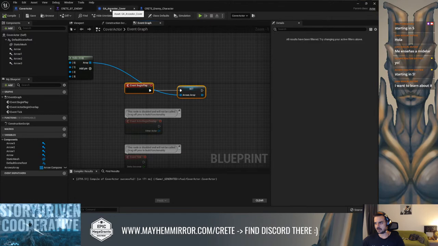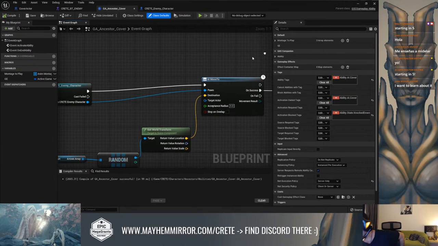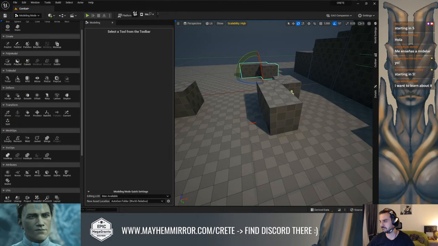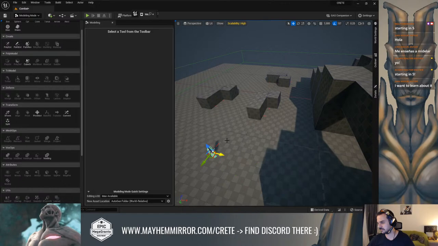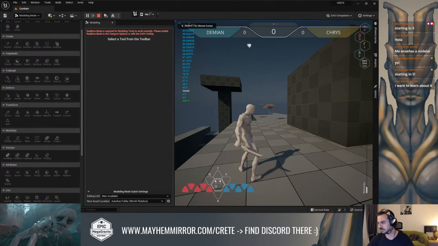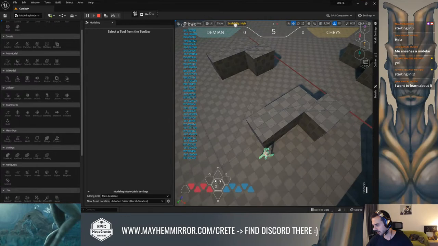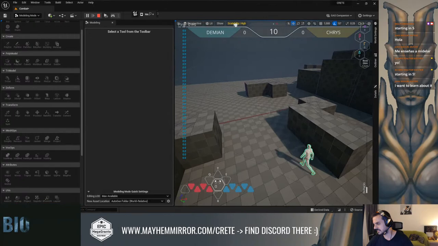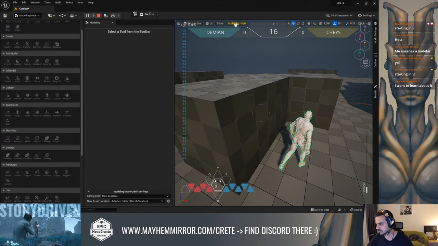This is the pawn. Success and ability, we'll see. What I want to do is to put this guy here. And now, if I play, let's lure into that guy. Apparently, it's working. I see what is going on. It's rotating between all the arrows, as you can see, but it's working.